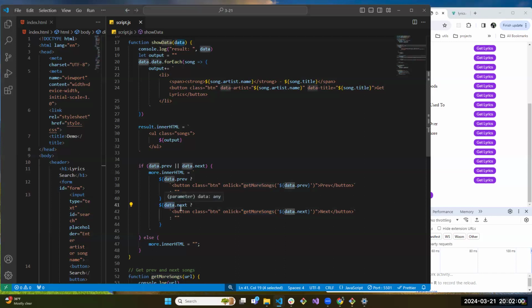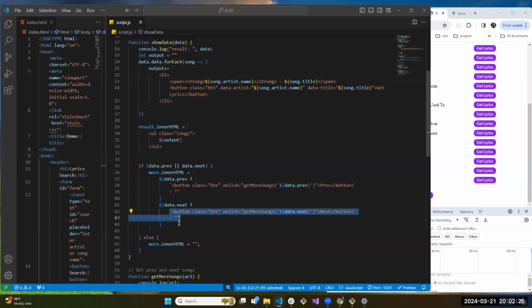This is the data. Do we need to put that data.next inside the backtick? Yes, we are putting it programmatically. If data equals this, then we want everything to be put in this.